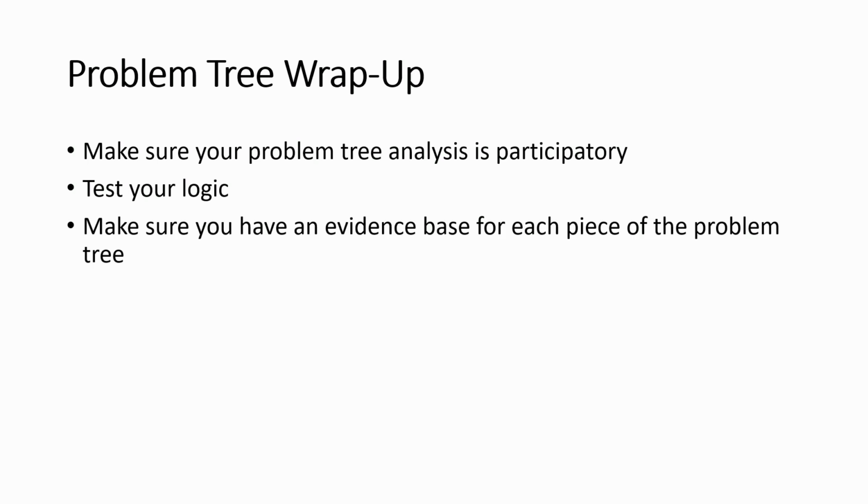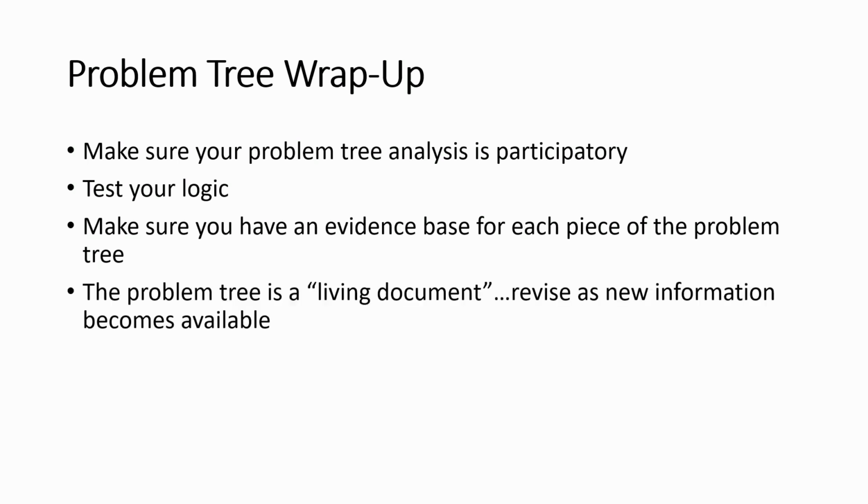Next, make sure that you have an evidence base for each piece of the problem tree. So for all of the causes, the direct causes and the indirect causes, make sure that you have some evidence to back those up. In many cases, we're tempted to write down explanations for problems that we feel like everybody takes for granted, that everybody knows. But in some cases, we find that common knowledge, or the things that everybody thinks are correct, are not necessarily correct. And so it's good to have an evidence base, because there are a lot of misconceptions about what causes problems out there. So we want to have an evidence-based approach.